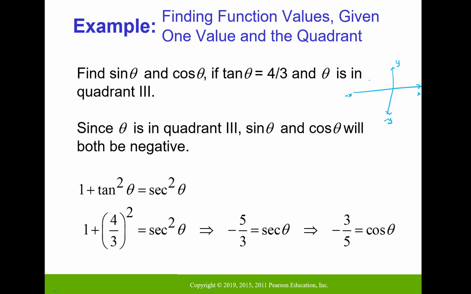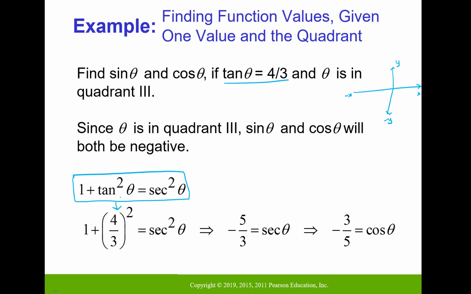And then you can use the quotient identities, or you can use one of your Pythagorean identities. So I'm going to actually just use one of the Pythagorean identities just to show you how. So we're going to use the identity that involves tangent because we want to use what we know. We are given the tangent value. Again, you could use your quotient identities, but I'm just showing you how to use a Pythagorean identity. So you plug in what you know. We only actually know this one value, that tangent is 4/3 for angle theta.